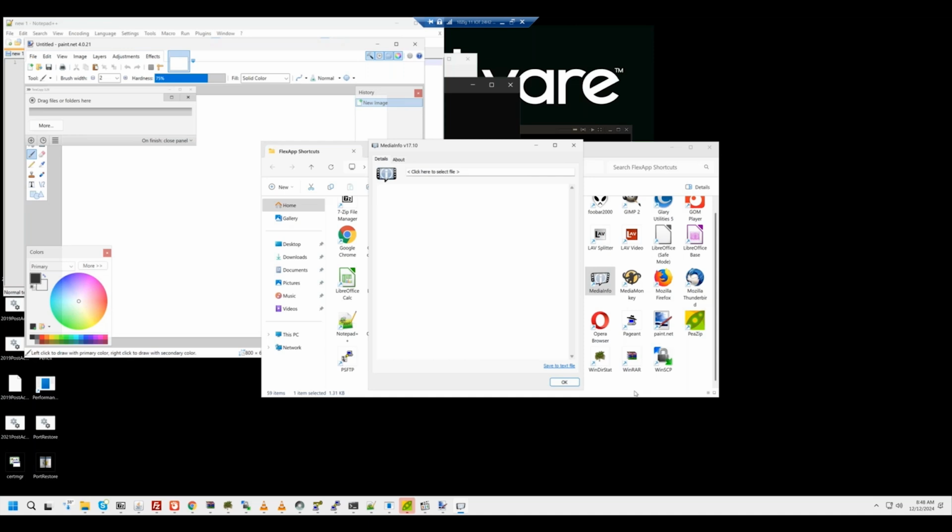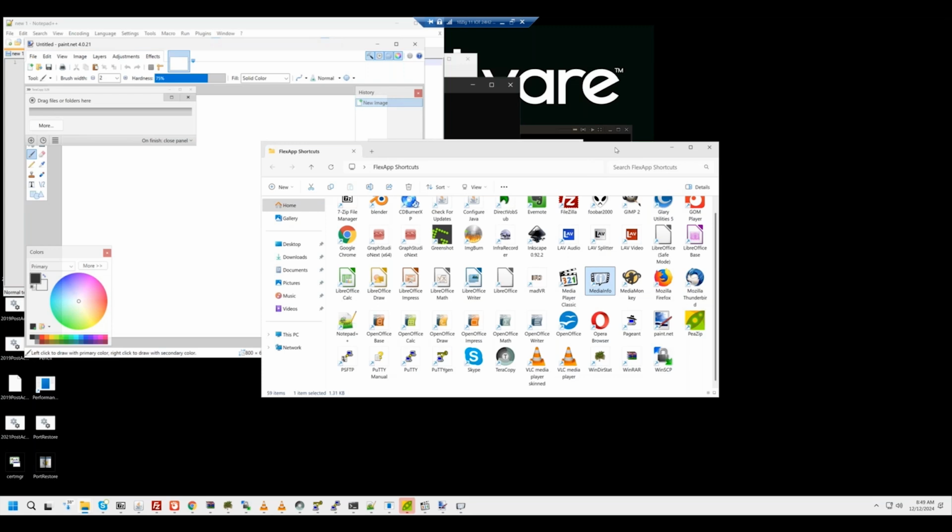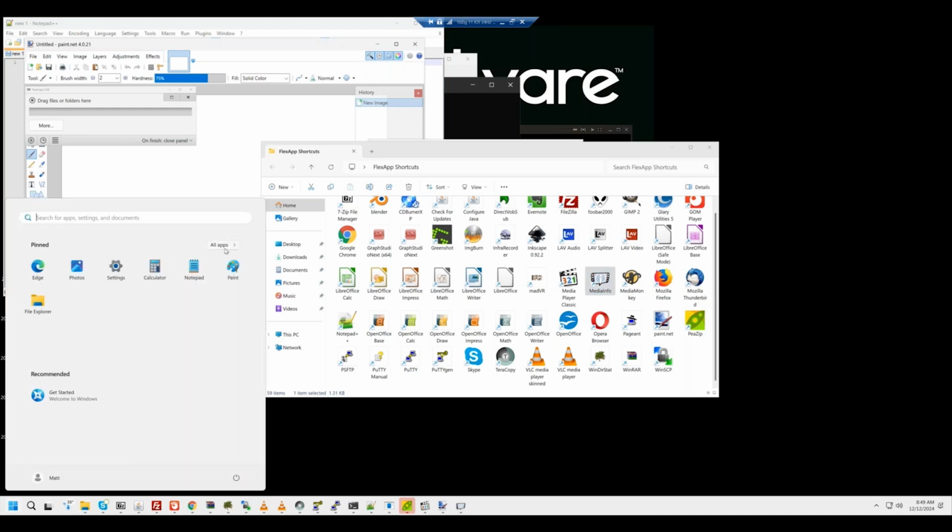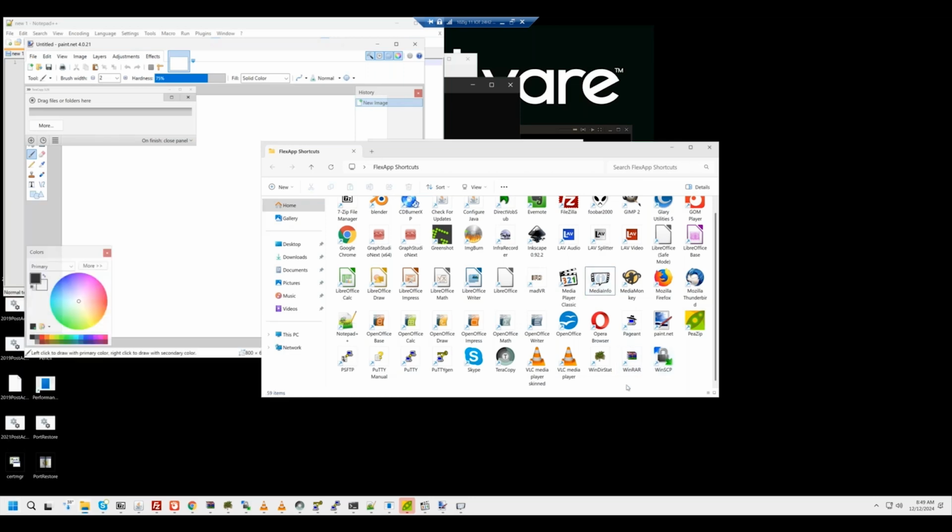Now, the sharp-eyed among you may have noticed that I have been skipping around some of these applications. In particular, the ones in the center, I haven't really played with very much. So LibreOffice and OpenOffice, I've kind of left alone. Why have I done that? Well, in this case, I have two applications that don't necessarily get along. They have two different DLLs that conflict.